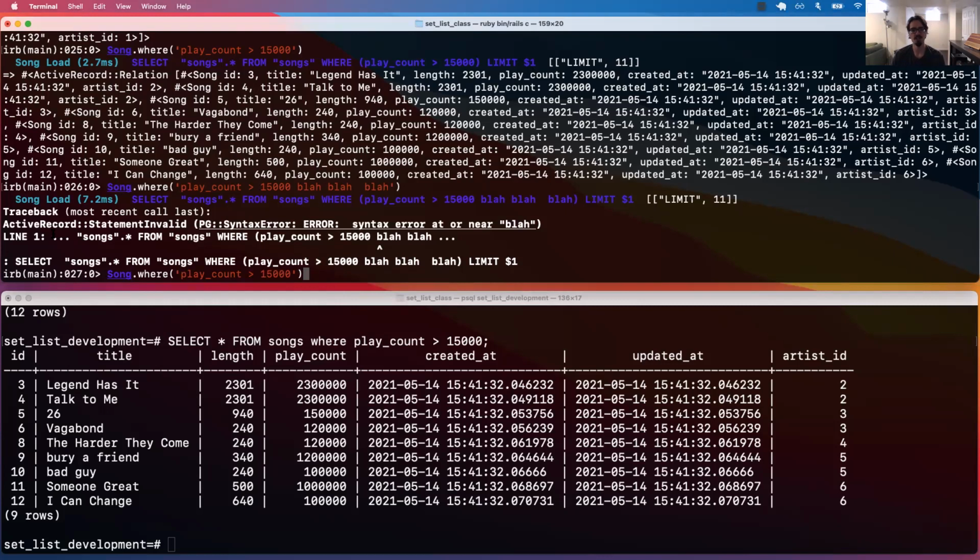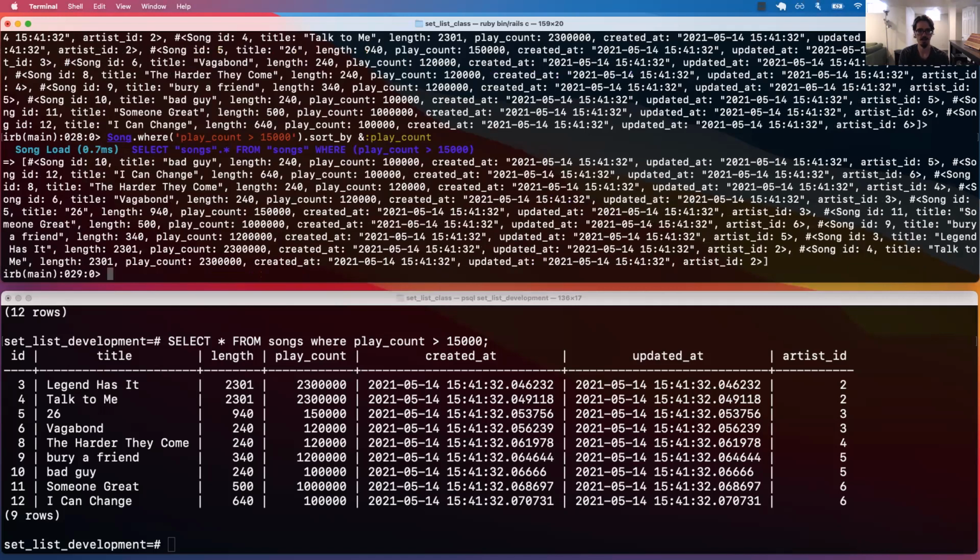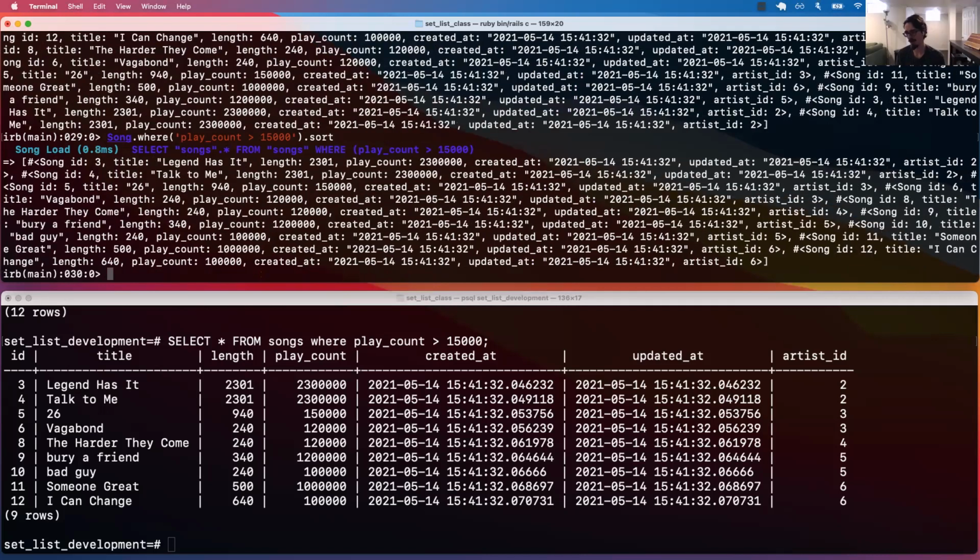Because this ActiveRecord relation object acts like an array, I can use my array methods. I could say sort_by, and I think the easiest way would be to pass sort_by play_count. Or I could just call .sort, and that would sort it somehow. I didn't tell it how to sort, so it just sorted it. I don't know exactly how it did it, maybe by ID. But yes, you can call your other Ruby methods.